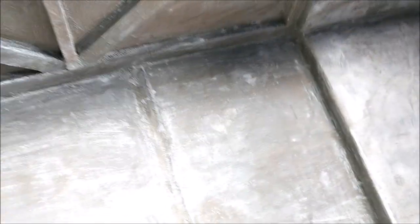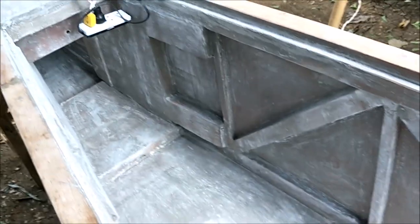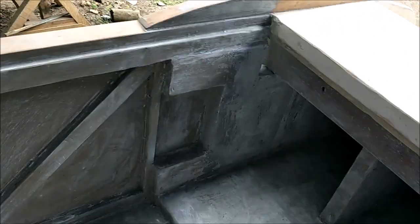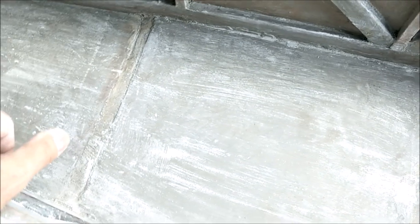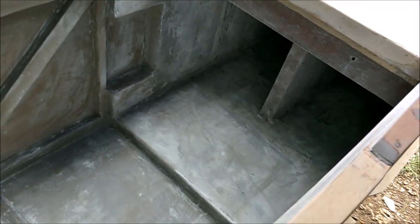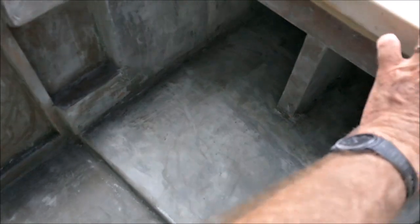That's what a sanded hull looks like — kind of all white and powdery. We got a shop vac that we'll blow this out with, and the next coat we put on here will be white paint mixed with epoxy. Then it'll all turn white, and we'll get a clue as to how well it fills in these little paintbrush lines. Epoxy doesn't lay flat like paint does when you spray it — when you paint it on with a brush it holds its line because it's thick.